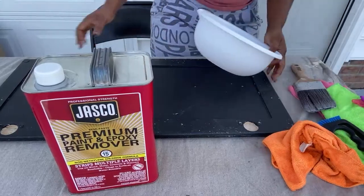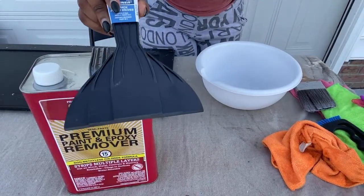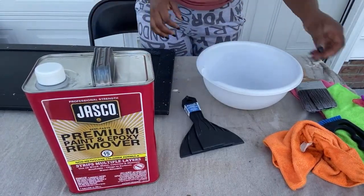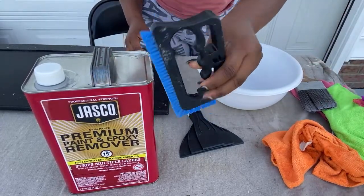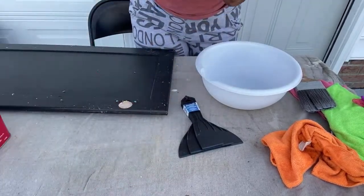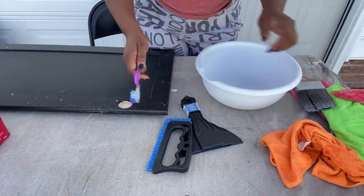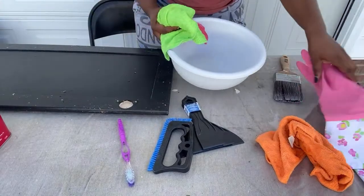Okay, so let me show you some of the things that I have. I have a putty knife, which is going to help strip everything back. I got this little gadget from Amazon, which helps to get in the crevices, like these little parts right here, to pull it off. I also have a brush if I need to brush it, and then I have my razor.